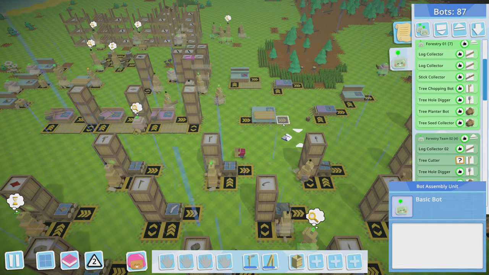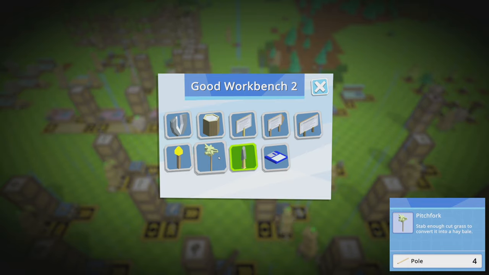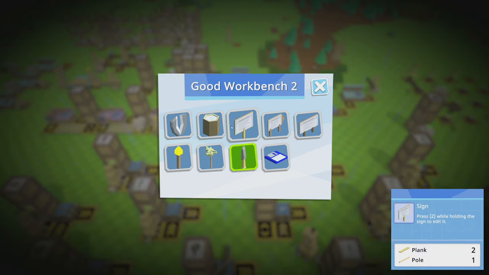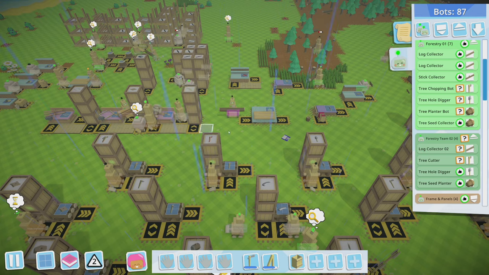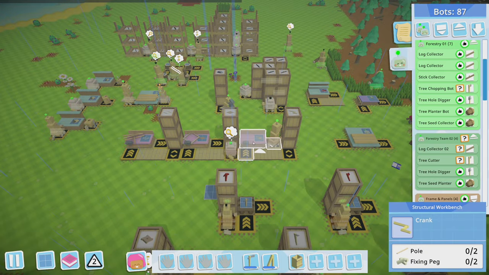I think we're waiting on... Is this the same thing? Oh, we got shears, pitchfork. Stab enough cut grass to convert it to a hay bale. Oh. Have to keep that in mind in case I ever need that. Crude bucket, crude shears. That's just our upgrades. Oh, here we go.